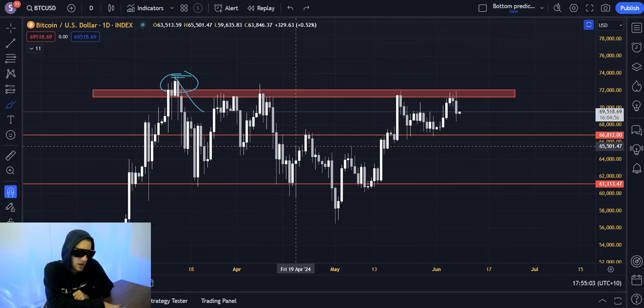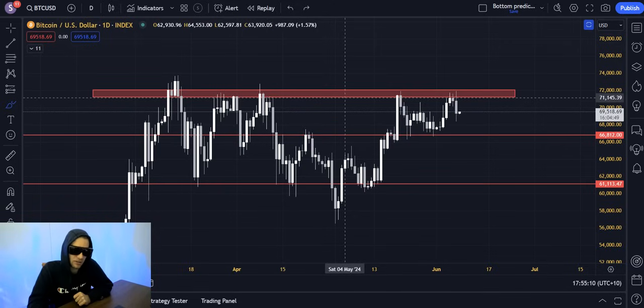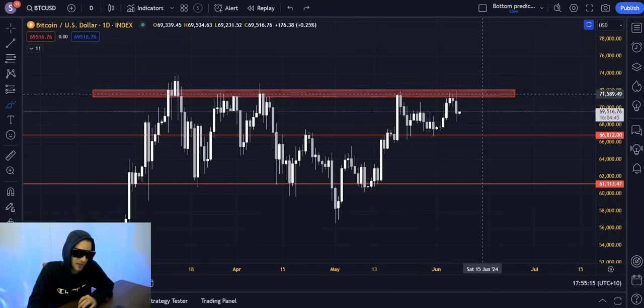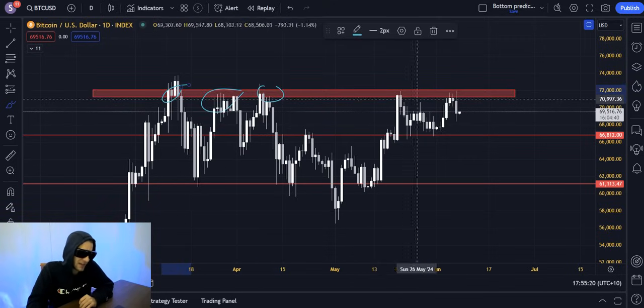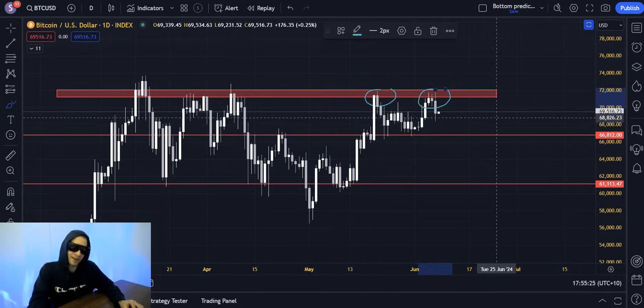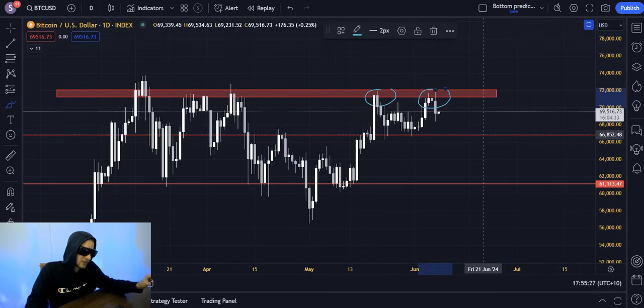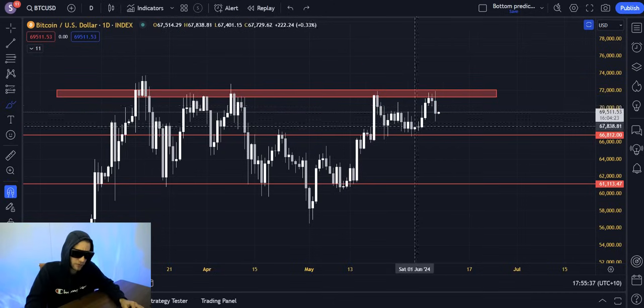I've discussed that before. What I do think is the actual resistance level in this range, the real problem, is this red resistance box here between 71.2K and 72K. That is the real resistance that Bitcoin is facing. That is the level that we rejected from on multiple occasions that I'm circling right now. That is the level where we have seen a double top formation potentially forming. And that is a threat. And that's why the drop we saw yesterday or earlier today from that price region, because of that economic data releasing, is not good. It's not a bad thing because we moved downwards. It's a bad thing because of where we moved downwards from.